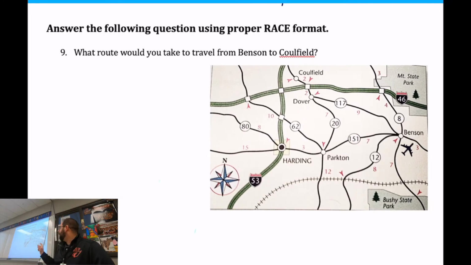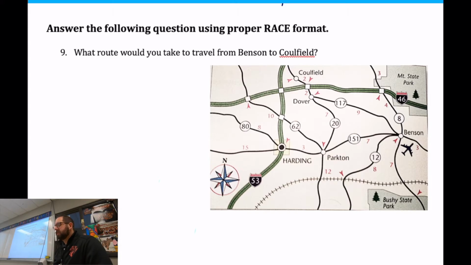I would expect a map, something that you've seen before, something we did in class. So expect a picture from maybe the textbook for the maps we used. There were 2 maps in the textbook. I'll ask you a simple question, on the map, what's the best route, or what park is the closest one to you. And then you have to tell me, in race format, the answer.